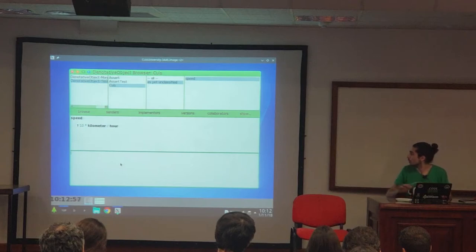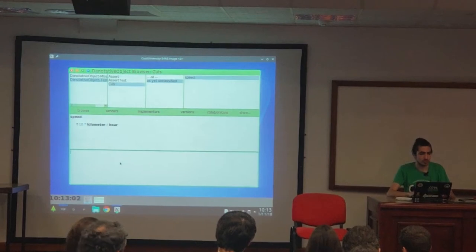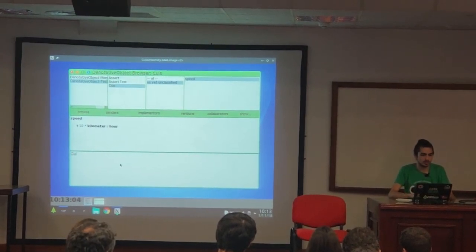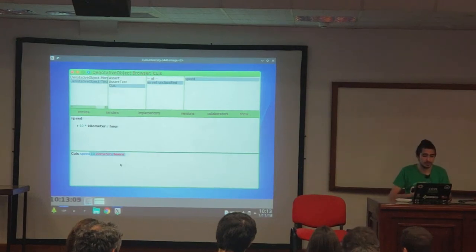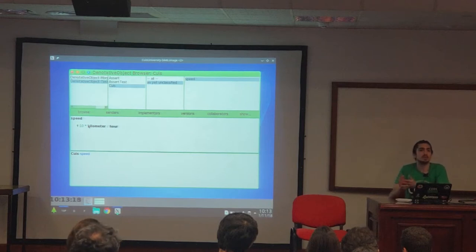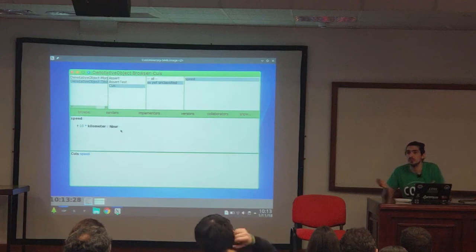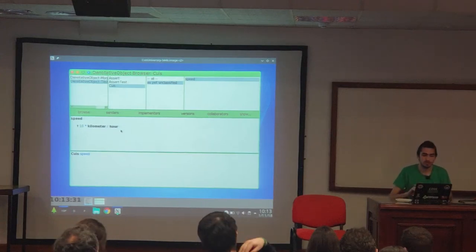Also, I can work with the top and bottom panel, like a workspace, so I can try the same thing that I did, but in this section. The idea is that there should be a way to inspect everything from almost everywhere. So you can debug this and also work with the inspectors in the same way that you would with classes, right?